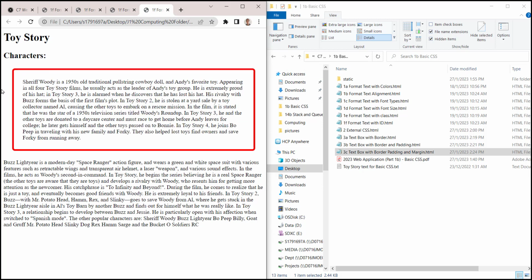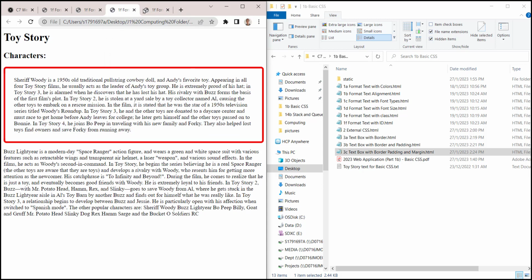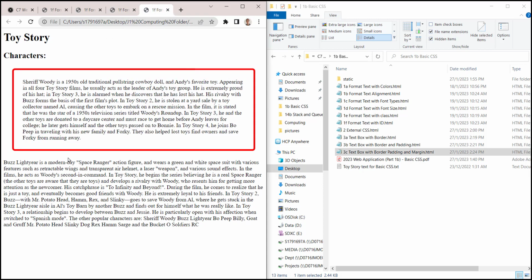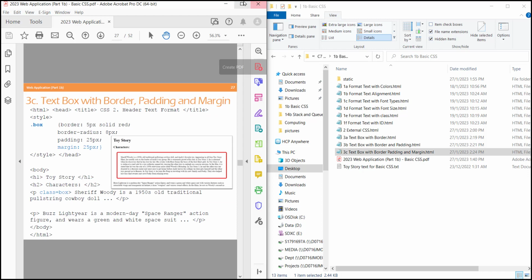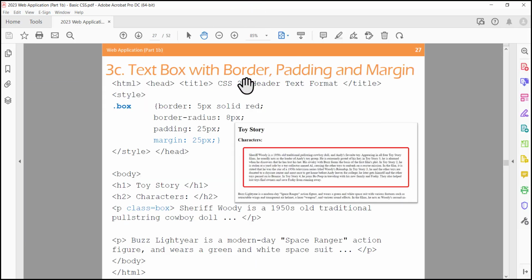But once we put in the margin, there is 25 pixel, and depending on the top and bottom, there will be 25 pixel. Okay? There's 25 pixel between the border and the bottom paragraph. So we have dealt with the border, padding, and margin.